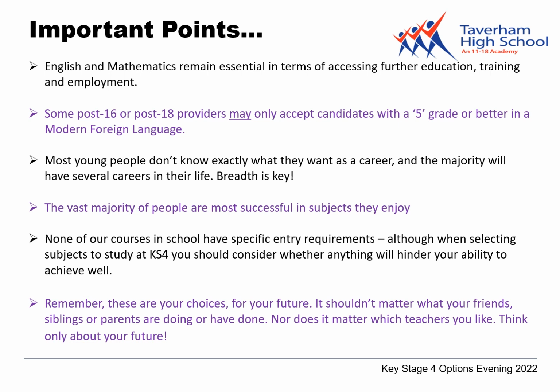And then my final point on this slide is really about, as I mentioned earlier, your friends, your siblings, your parents. It doesn't matter what any of those have done in their life in terms of their options or what they are choosing for their options. The most important thing for you is your future, and base your choices around what you enjoy doing and what you might want to do in the future.